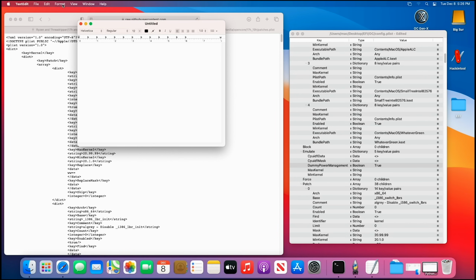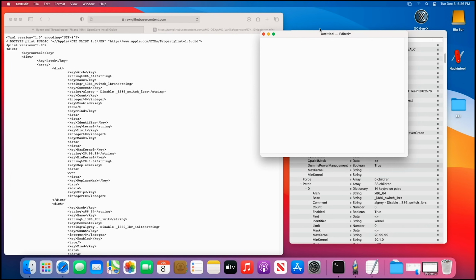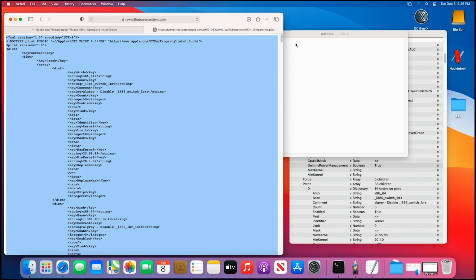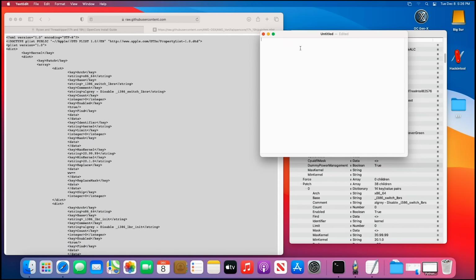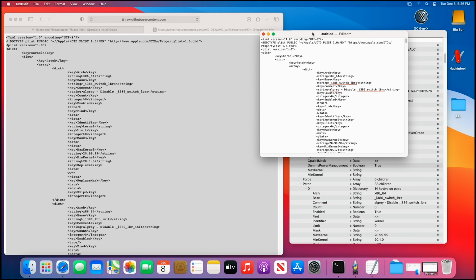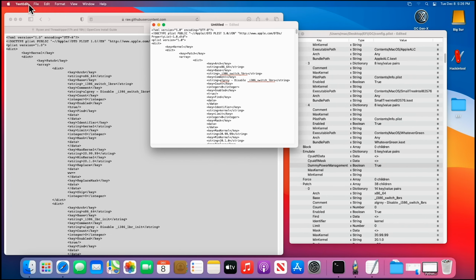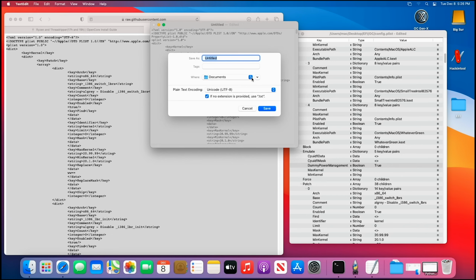Make sure that you set the format to plain text. Go back here, select all and copy, and then paste all of that into here. And then what I'm going to do is save.